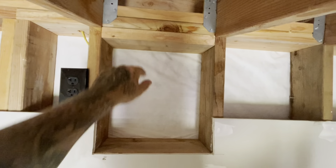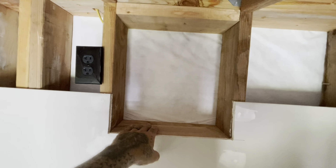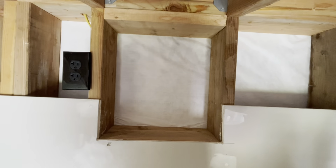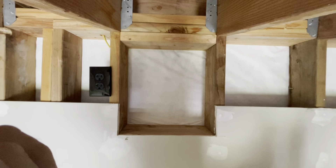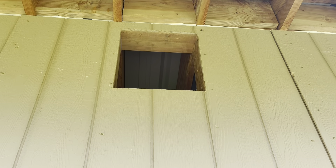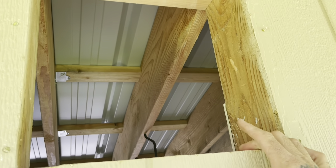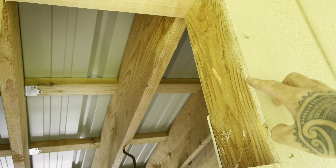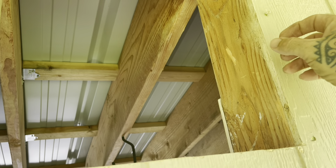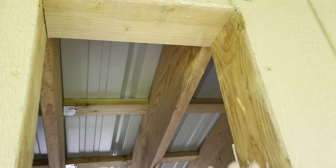I have my box framed out. I added a two-by-six on the bottom, two-by-six on the top. Now I'm getting ready to cut this out with my multi-tool, and then we'll go to the outside and get the fan mounted. Hole is cut. I'm going to need to actually widen this just a little bit because the screen on the actual fan blade is just a little past this. I think I'm going to take my circular saw and just plunge it in to widen it about a quarter to a half inch. Then I'll use my multi-tool to cut that piece out, do that on both sides, and then I should be able to pop the fan in.